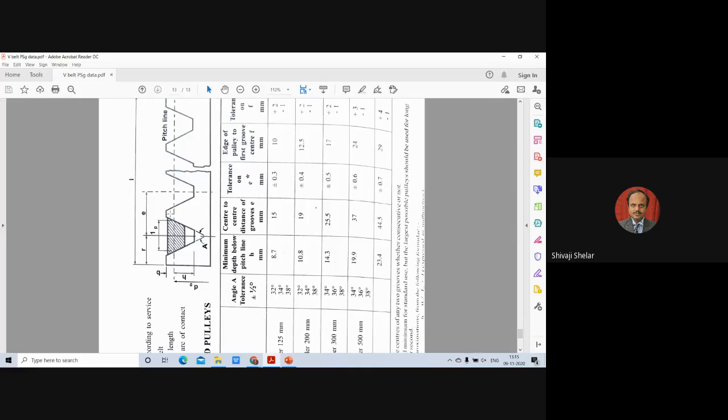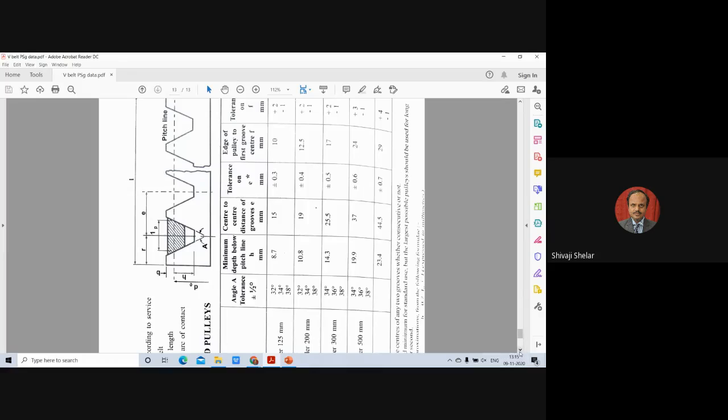So this is called the pitch width, the groove width here. And the center distance to this center distance is called the pitch of the groove. So this is the pitch of the groove between two grooves, and this is the pitch width. So what are the tolerances on this pitch of groove? What is the tolerance on the pitch width? What is the tolerance on the total width of the pulley, depending upon the number of belts? If you are having 3 belts, then 3 such grooves should be there. If you are having two belts, then 2 such grooves should be there, and accordingly you can determine the face width required based on this value for various sections.